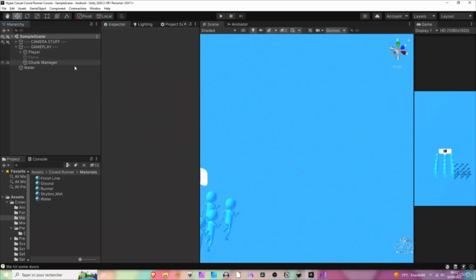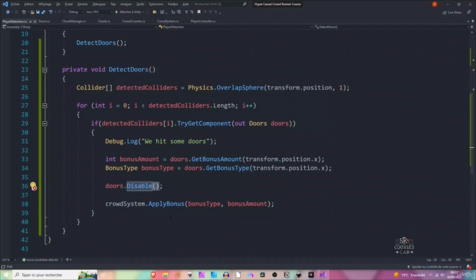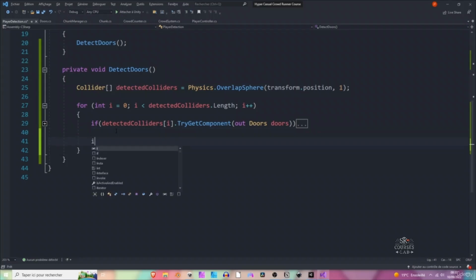Perfect. So let's select the player controller again. Player detection, sorry, double click on it. And in the detect doors method, when we are detecting the colliders, we can diminish this because it's the doors logic. We can also check, else if, so if that's not a door, check if it's something else.